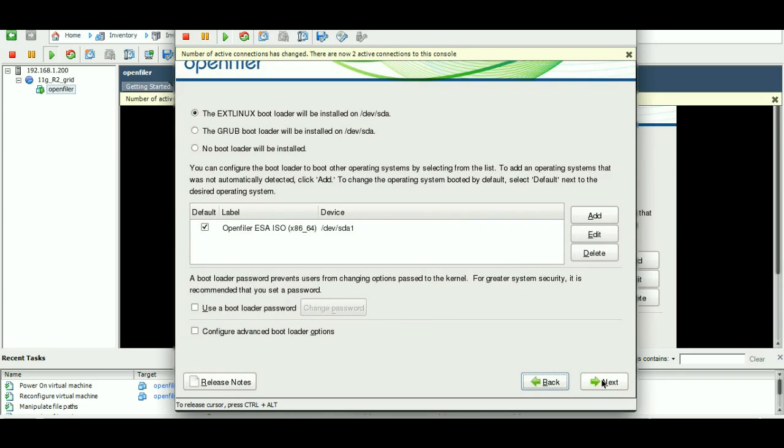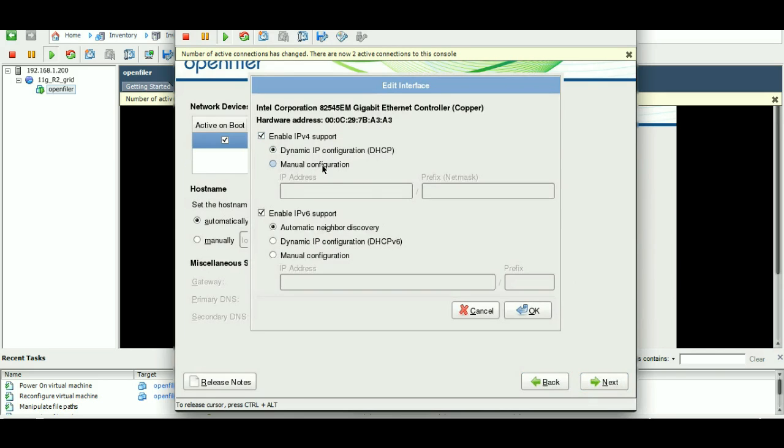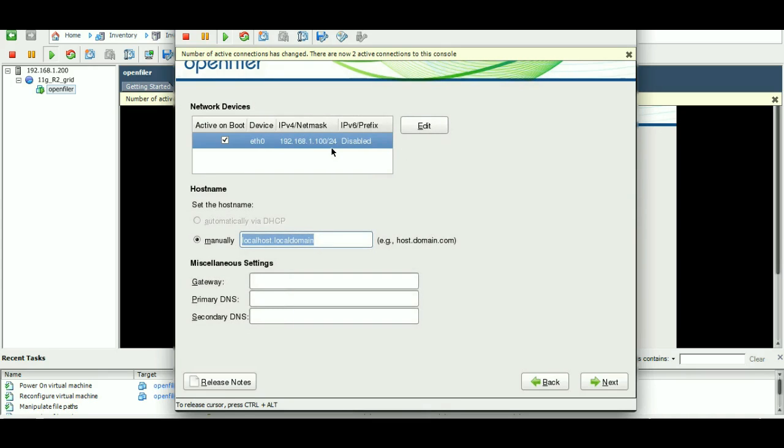Then I'll press next and edit. The Ethernet, I press, the address is 192.168.1.100, and disable IPv6, and OK, and check 1.100.